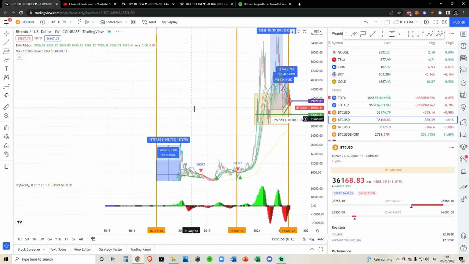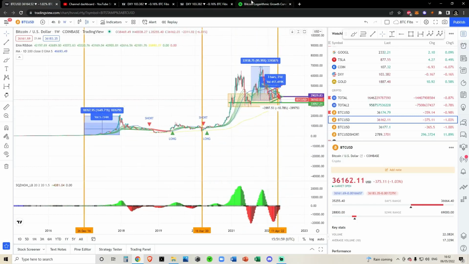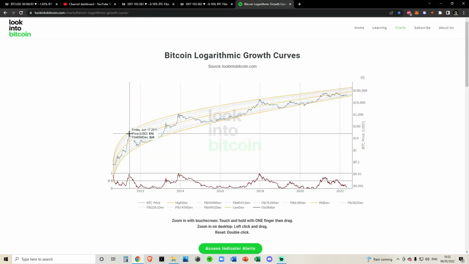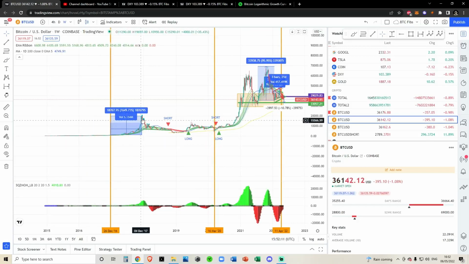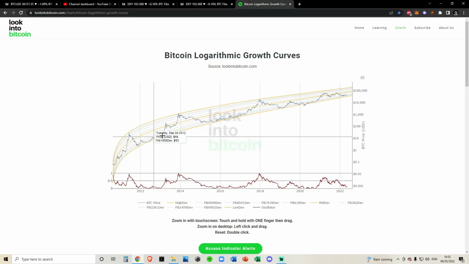And if we zoom out on the standard Bitcoin price, you can see this is very different from the logarithmic growth curves. In fact, if we look here, the bull cycles in 2011 and 2013 are basically not included in this chart, and the whole data from 2014 onwards is completely flat. And if we look at the Bitcoin logarithmic growth curves from 2014, you can see that it's not flat. We have these bumps, these peaks and these troughs in the market coming up to the next market cycle. So one reason why we look at the Bitcoin logarithmic growth curves is to understand where we are sitting in the market.